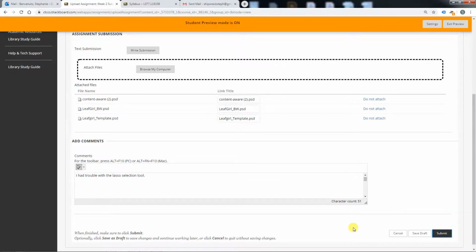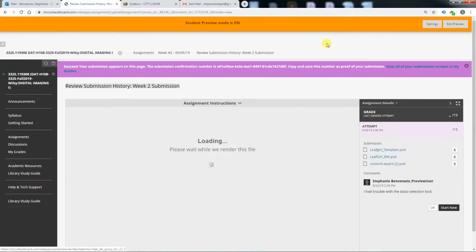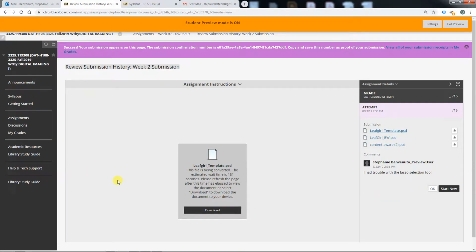Now, depending on the file size, that might quickly submit, or it might take a second. And you can see there's no indication that it was doing anything. What was happening though is that these PSD files are somewhat large, and so it was taking time to upload them. Now once you get here, it has uploaded the stuff. It is going to give you this nonsense about waiting 100 and something seconds for this to work. That's usually nonsense. The things are up here now.